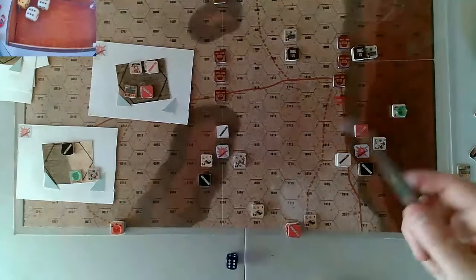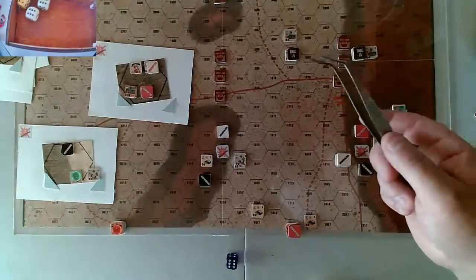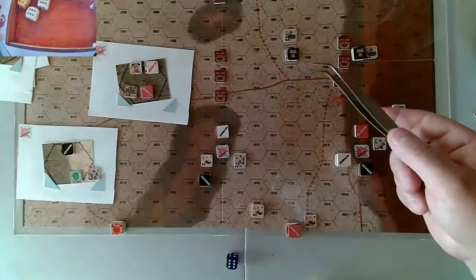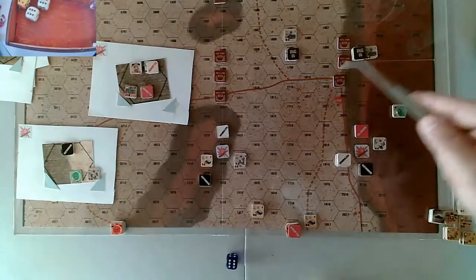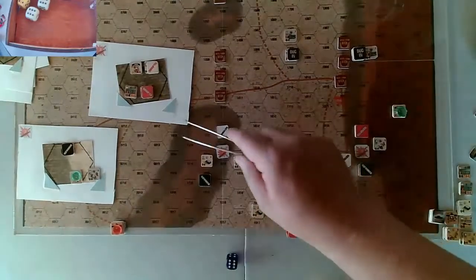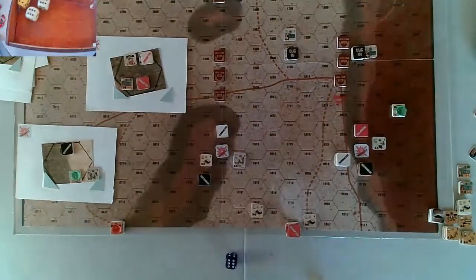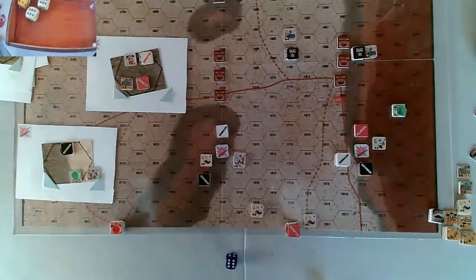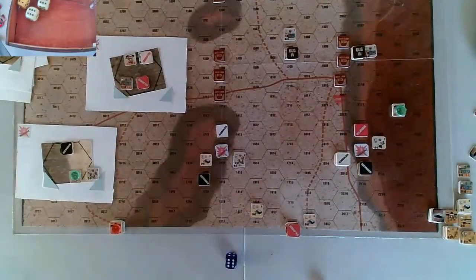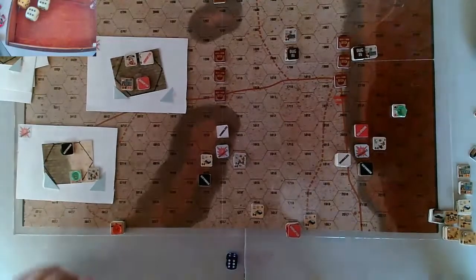And then, surprisingly, they get 15 points if all road hexes, not track hexes, are free of undemoralized British units at the end of play, which it is. Okay, it's still under British control, but it's free of them, so they'll get another 15 points. So that's going to be 36, 46, 51. 51 to 10 for the British. I'll just show you the victory conditions here if you want to see it. So it was 51-10. So this is an Italian win, 51-10.